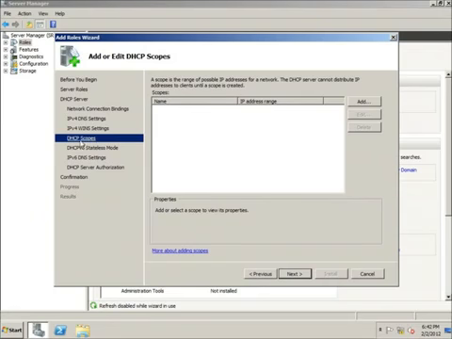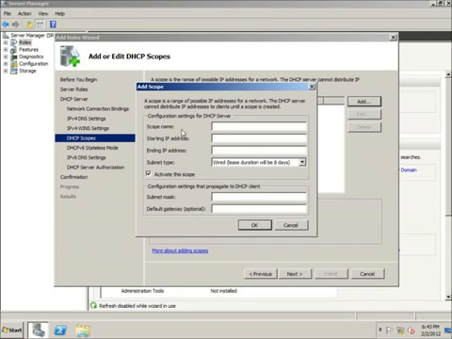We do need to set a DHCP scope. And this is basically the whole concept of the address scheme that we're going to use for our server. So I'm going to go ahead and hit Add. The name doesn't really matter. It's more of an identification tag for you to look at and kind of understand what the actual scope is. So I'm just going to call this one primary scope. You can call it whatever you want for this one here. The starting IP address is going to be the first address that's going to be available to hand out to clients who ask for them.